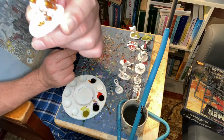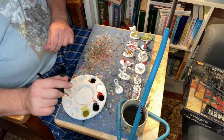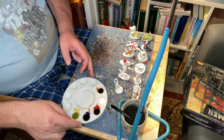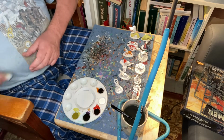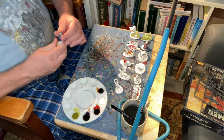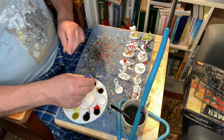There, that's how our ram is looking. Not too shabby right now. Alrighty, so what are we going to do next? Starting to get a little tired of painting, so I don't think I'm going to be doing too many more miniatures. That's one good rule of thumb: you don't want to continue painting when you're feeling a little fatigued, because that's when you're going to get tired.